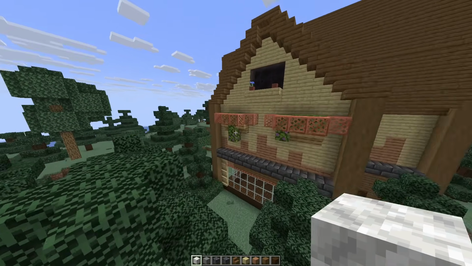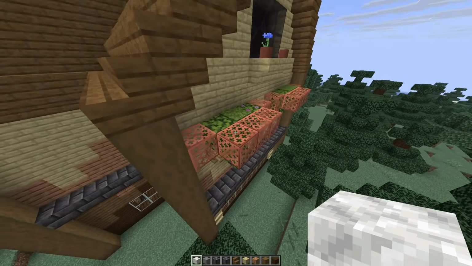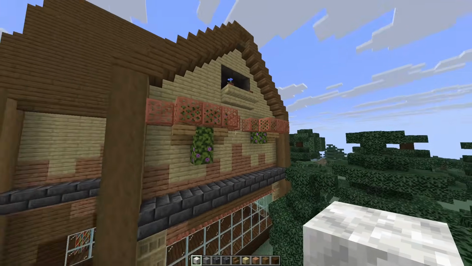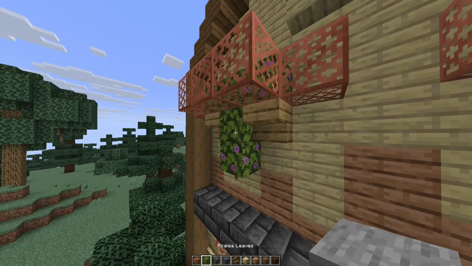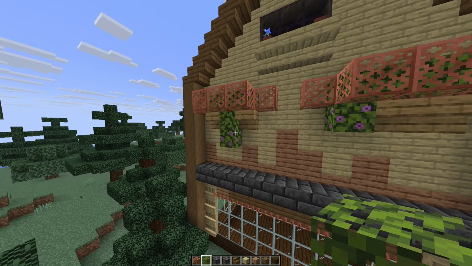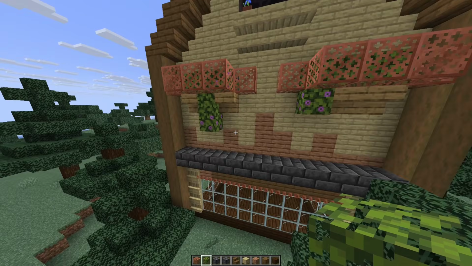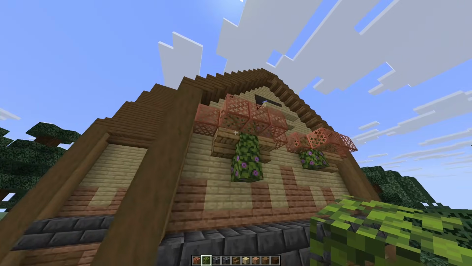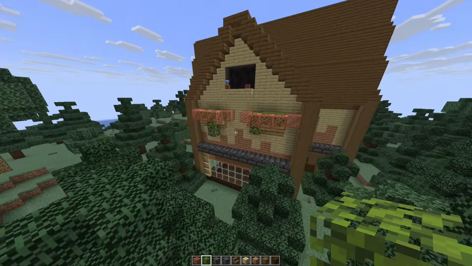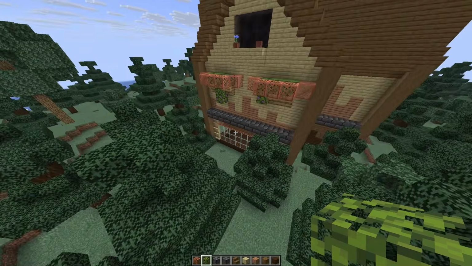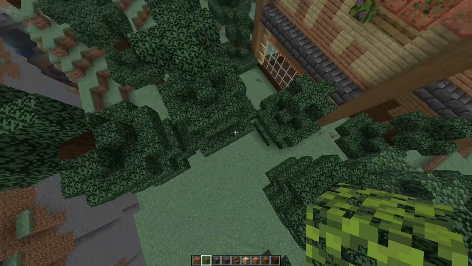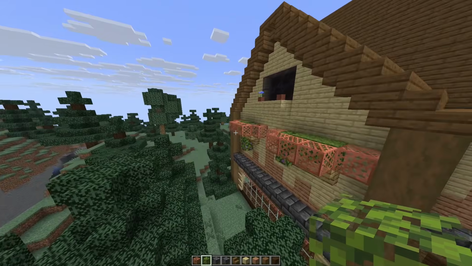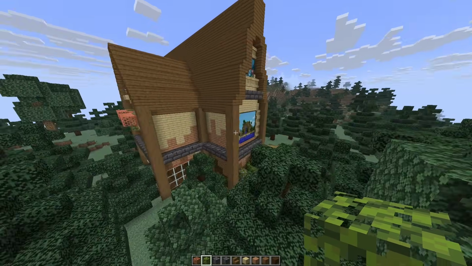There's another thing. Use all sorts of tricks and tips. Be careful, because of the scale of certain tricks. For example, you can use copper grates and azalea leaves to make a lovely hanging thing, but you have to make sure the scale fits. This one works because it's sort of placed on it, but it's kind of dangling. If I were to make one of those ones that's dangling from something, the scale will be way too big and it'll be off. Oops. So that's kind of it for this build.